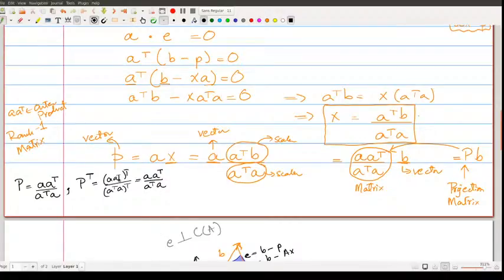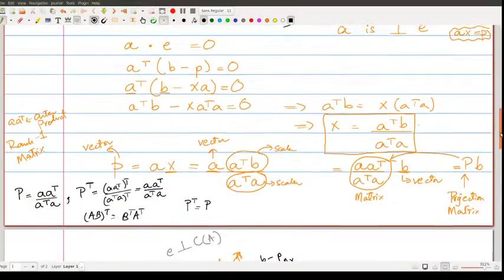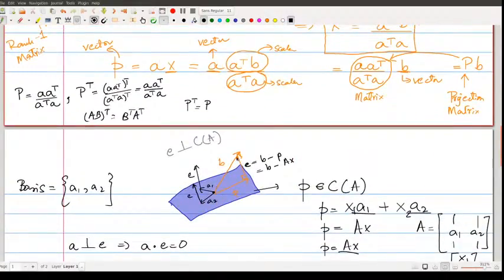The first component is coming from A transpose whole transpose. So remember that we change the order: when we have A times B transpose, we get B transpose A transpose. So you can verify that taking the transpose on both sides doesn't really change anything. So the first property that we get is that transposing the projection matrix doesn't really change anything. It's the same matrix.